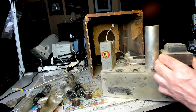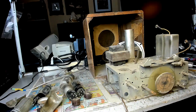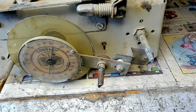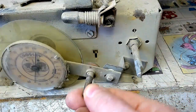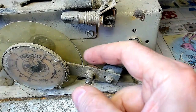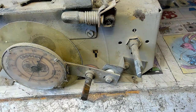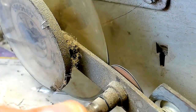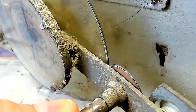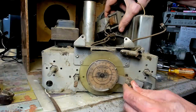Let's turn this around. Well, look at that. It's got no dial string on it. What? This thing is moving this. Let me see if I can get a close-up of that. Now you can see better how that works. That's a pretty good idea. Wow, that's neat. Let's take a look at the bottom.